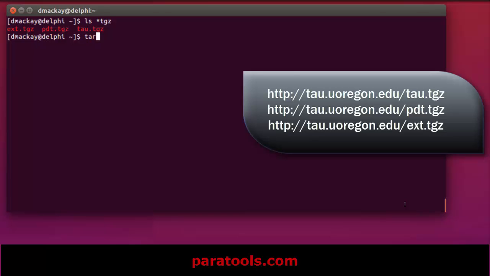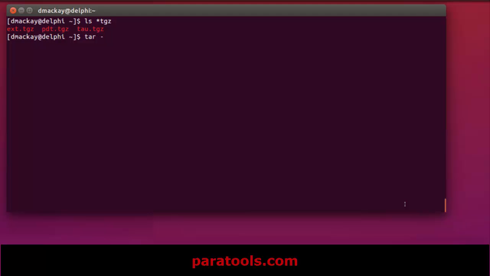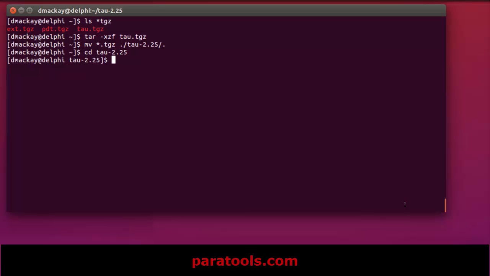The first step I'll use is to extract the files from the Tau file in my base directory here. And as soon as that is done, I'm going to move these other tar files into that directory which is created. When I extract these, this creates a tau-2.25 directory, and I want to have all my tools associated with Tau inside that same directory, so I put them in that location. You may put the PD tools elsewhere and just point the build to where they are. Now I'm going to extract all the files at once, so I don't have to do this later.